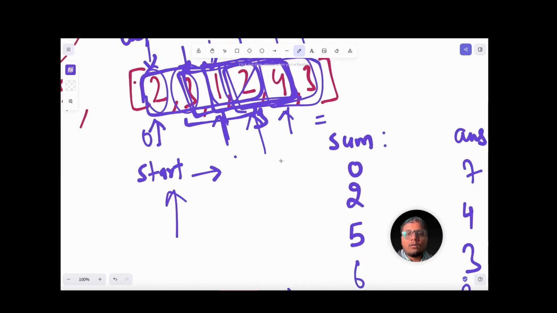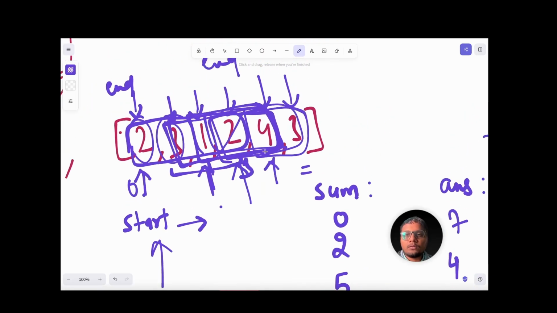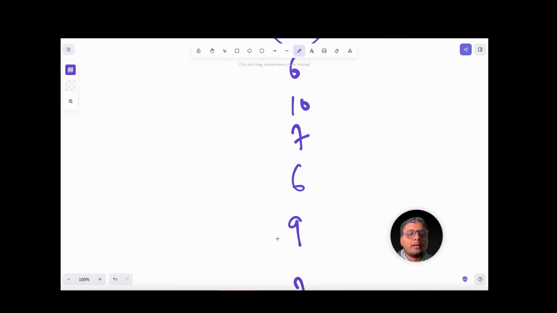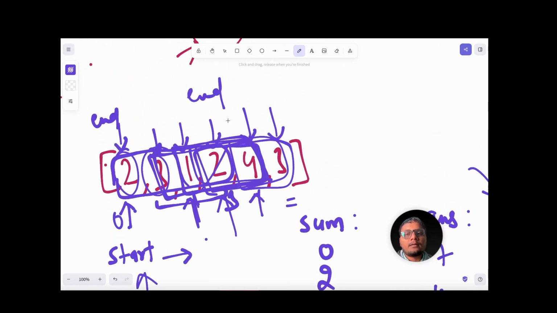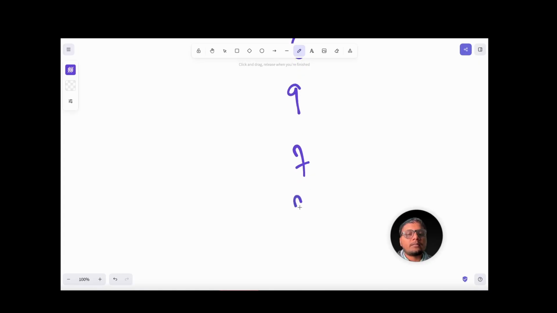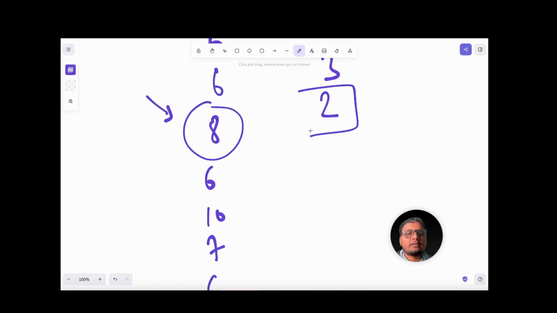Okay, now that's all. Can we do even better? We may find a length of 1. Let's try. So again move the start pointer towards right. Exclude this 4. Since when we exclude the 4, this 7 becomes 3. Is it valid? No. Can we update it? No. So the final answer we get is 2.